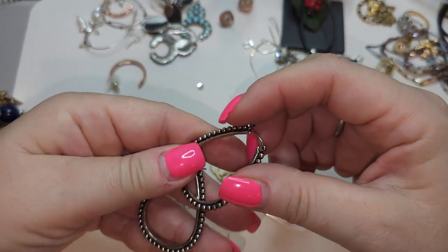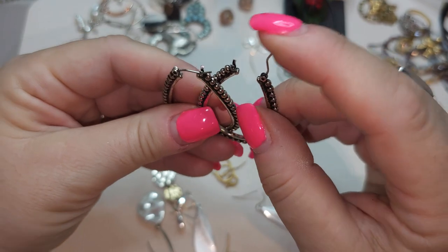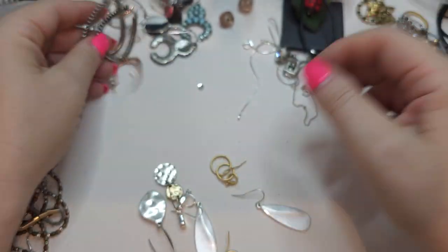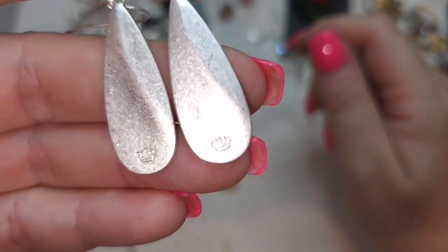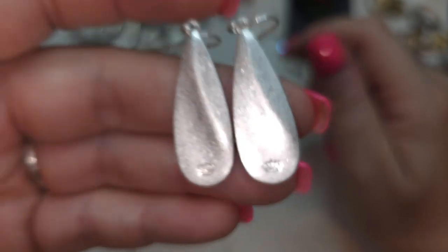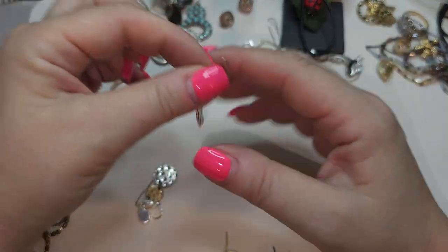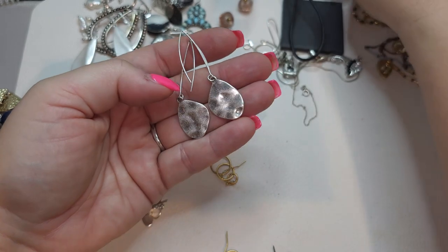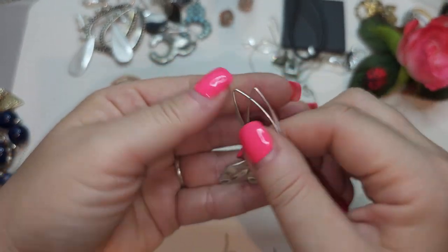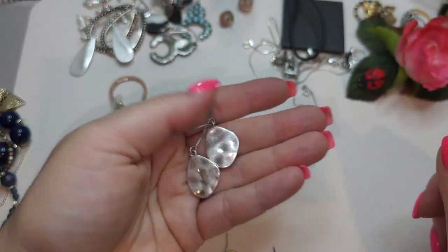Silver tone dangle for pierced ears, kind of a teardrop shape earrings, okay. This one's probably, I don't know, see, it has crown on the back. Maybe it's like Trifari, I'm not sure. Earrings, silver tone, brush, silver tone. Oh, I didn't find second of this. Hopefully it's somewhere here. Oh, yes it is, right here. Very pretty silver tone earrings. I think they're silver tone. They're not magnetic, but I think they're silver tone. I don't see any stamps or anything. I can test it, but I can feel it's silver tone.